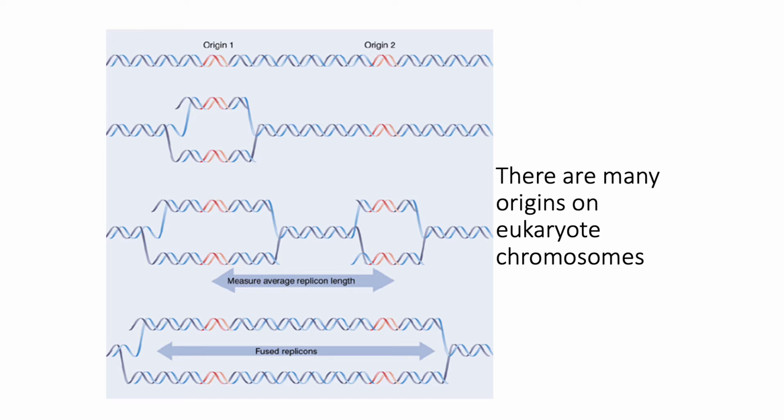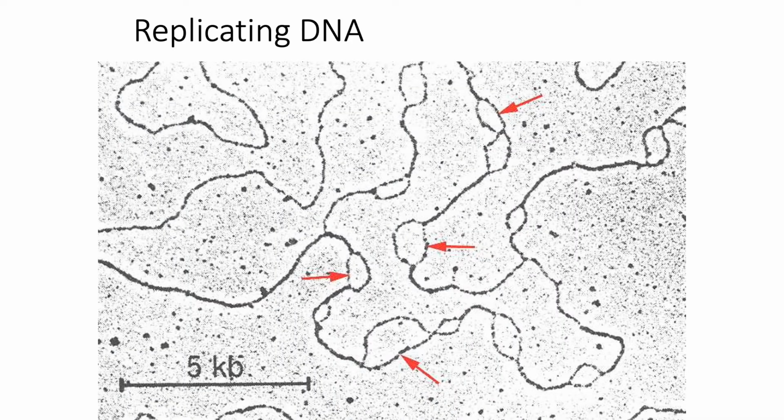But when two origins that are near each other initiate synthesis and the replication forks move out in opposite directions, at some point they're going to meet. And when that happens, the two replication bubbles fuse into one big one, and then the forks on the outsides keep migrating until they hit another place where there's a replication fork. And you can see this in the electron micrograph here, the replication bubbles. One down at the bottom here is about to fuse with another replication bubble.